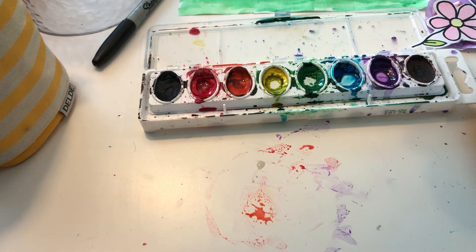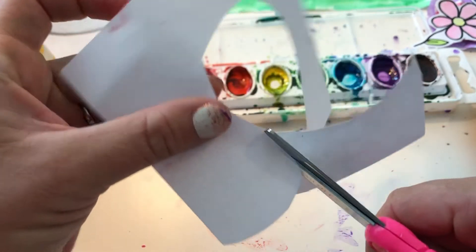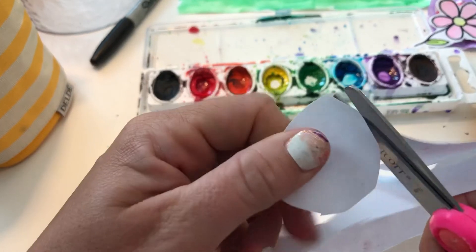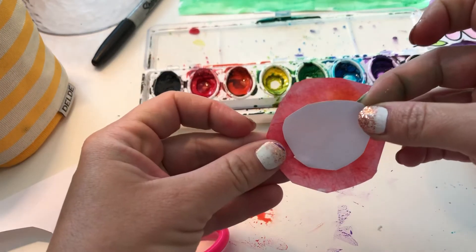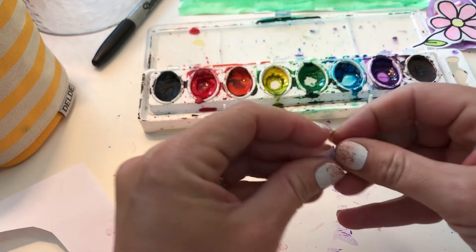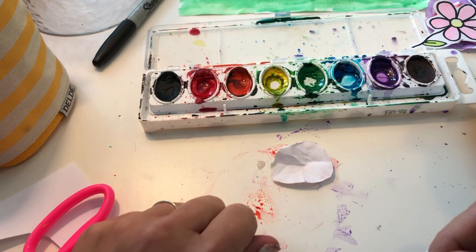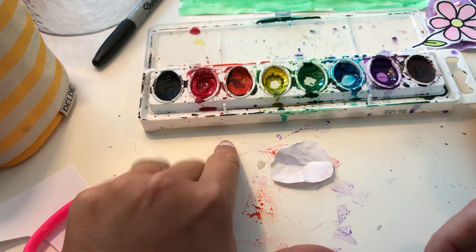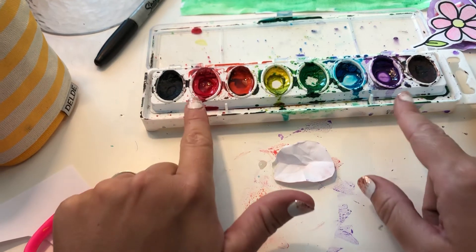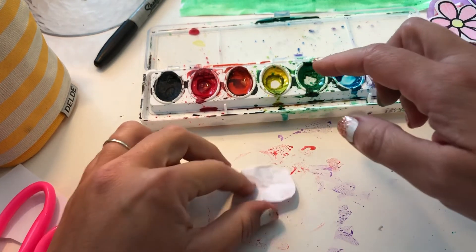I've got one more. I think I can just use a corner — I don't want to waste my paper. Just like that — oh yeah, that's perfect. Scrunch it up, spread it back out. Now a word of warning: if my base color is green, I don't want to use red next because I'll get a brown color. So I used red, purple, and orange. Purple and red kind of goes toward pink, so these will work. But try it and see what happens — you can always do it again. It's just printer paper, so no worries, no stress.